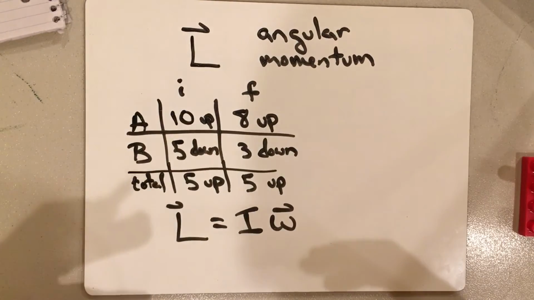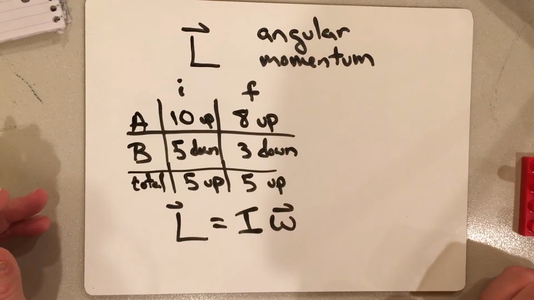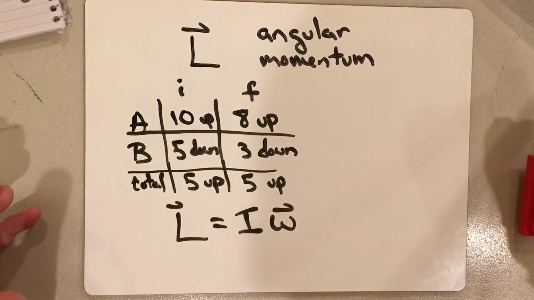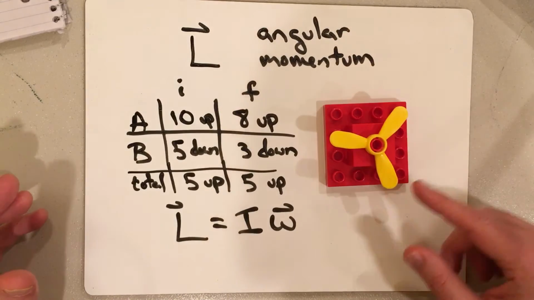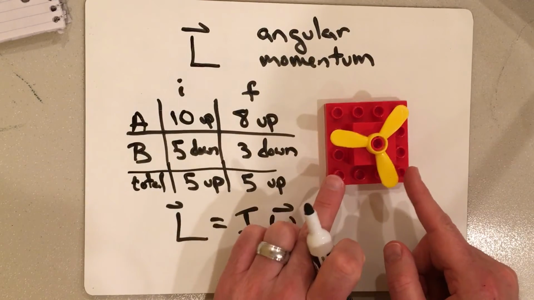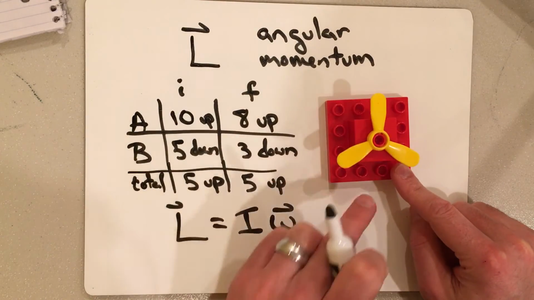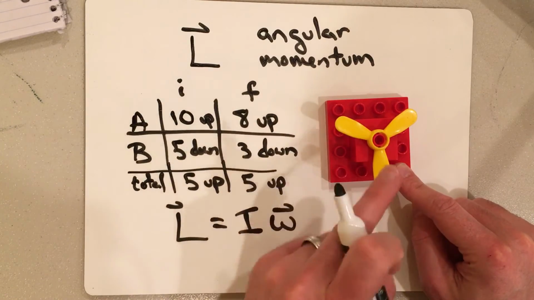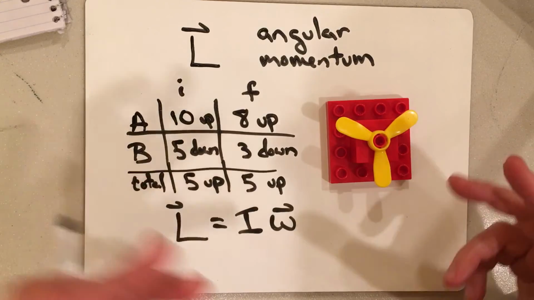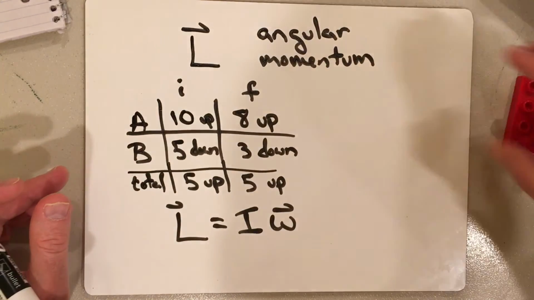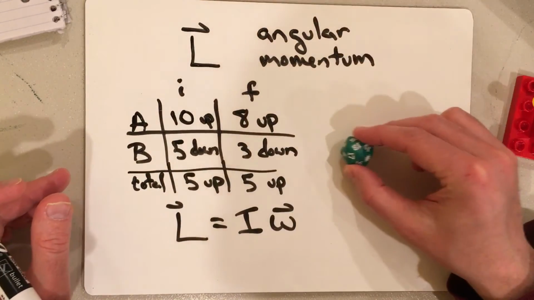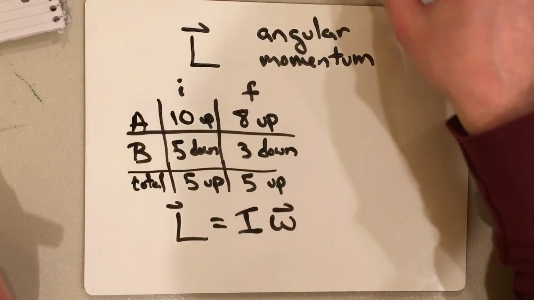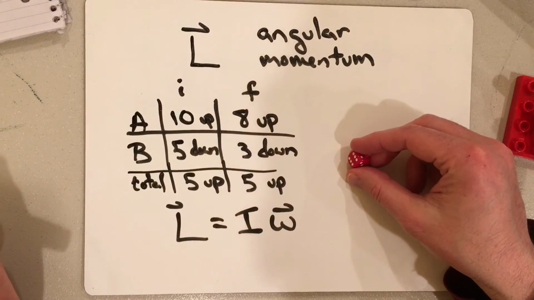If you're trying to actually calculate the moment of inertia, the value depends on how the matter is distributed about the rotational axis. So if I'm looking at this toy, this propeller, it's spinning here, so how is the matter distributed about the rotational axis? I would go through and calculate that to figure it out. Or we could talk about the 20-sided die when it's spinning, or even the 6-sided die when it's rotating.